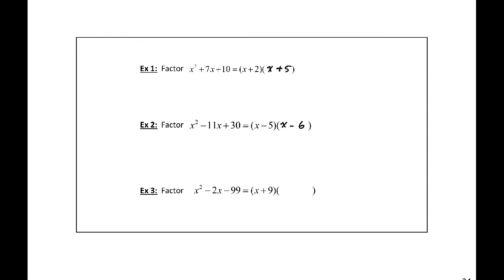Now, you can also notice that if you were to multiply these out completely, in the first example, 5 plus 2 would be 7. Negative 5 plus negative 6 would be negative 11. That also must be true. This is where our rules are going to come from in a minute.